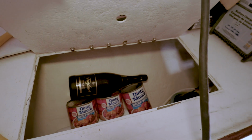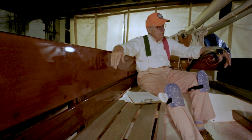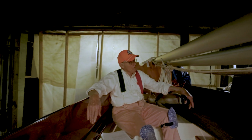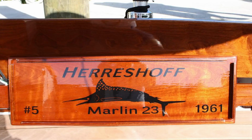We got a serious sailor here. This is actually a 3-dinty boat. We don't find those very often. And the price on this is going to be a little higher than the other one, obviously. But if you really want everything to be ticky-poo, as some people might say, and spit and polish, this would be the boat.